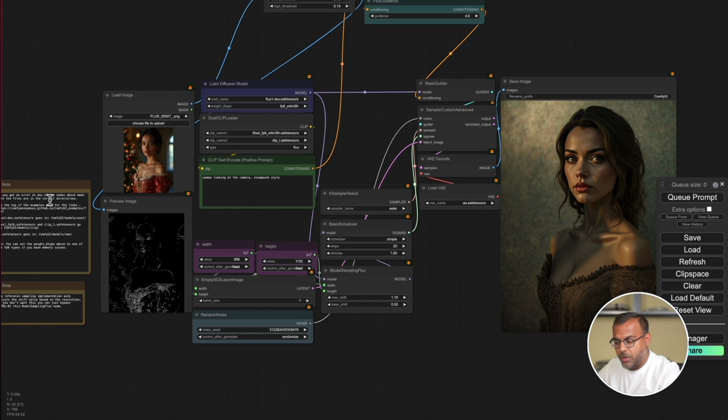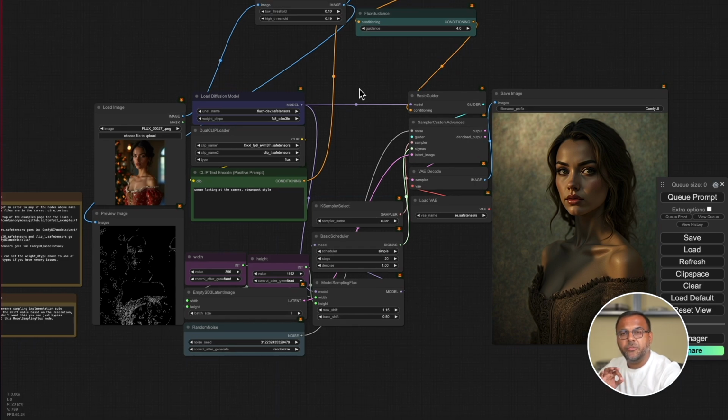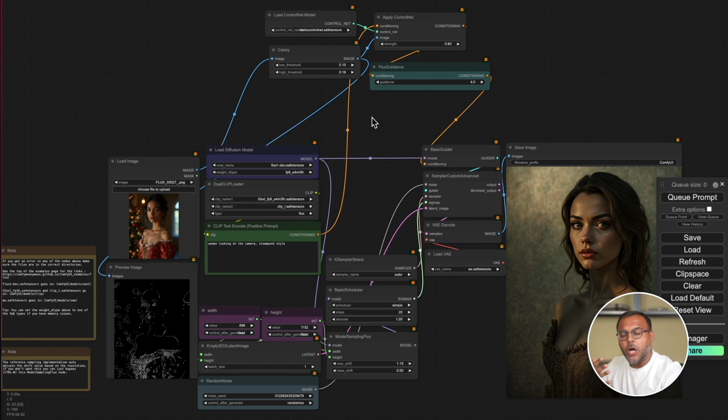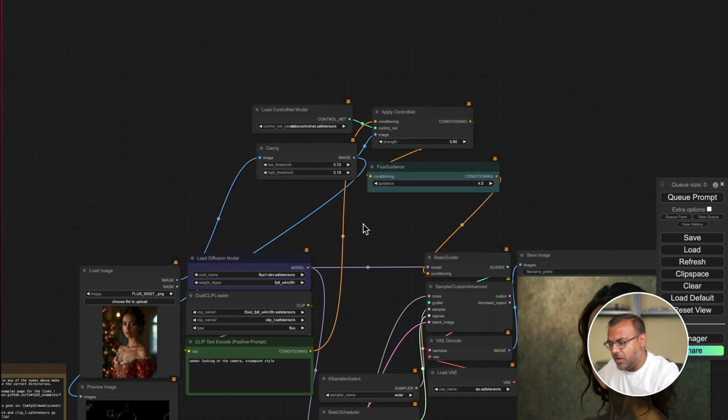As usual, I've set up a workflow here for us to go over with Controlnet already set up and ready to use. If you want to follow along, I suggest you download the base FLUX Comfy UI workflow. Again, link is down below, as we will be building off of it to add in the Controlnet components. The main nodes that are relevant to today's exercise are the Load Controlnet model, Apply Controlnet, Canny, and FLUX guidance. All of these should be available with the base Comfy UI.